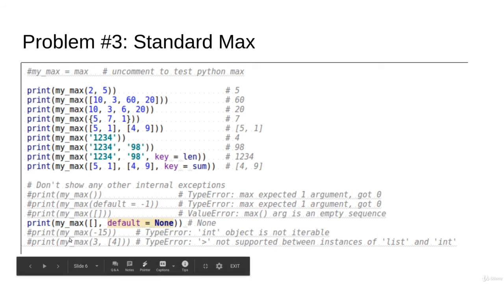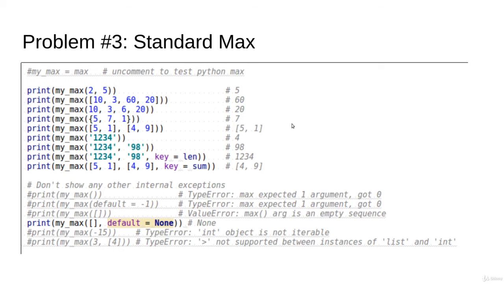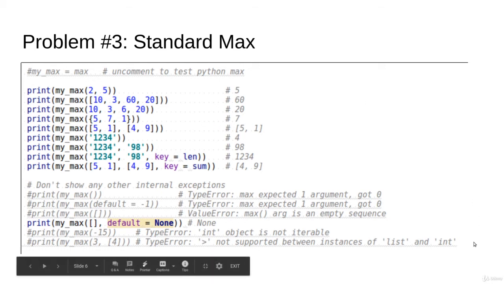If I try to pass a default, a single value like -15, for example, you will get an error that this isn't iterable, because if it is a single parameter, it should be an iterable. If you try to pass two parameters that aren't of the same type, you will fail in the comparison. I would like you to implement a my-max function, consider the recursion as part of it, that is handling all of these test cases. This is a very good software engineering task that you might get in a company.